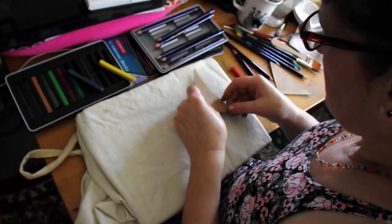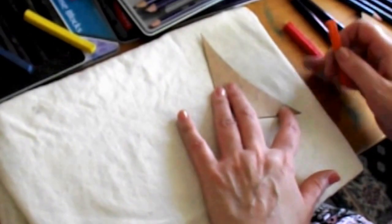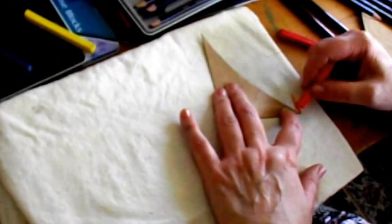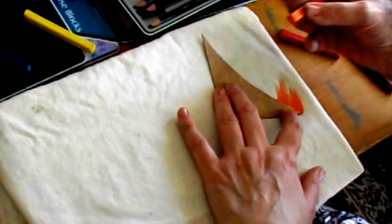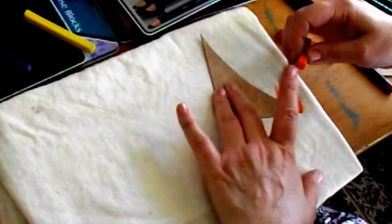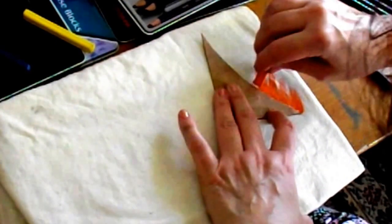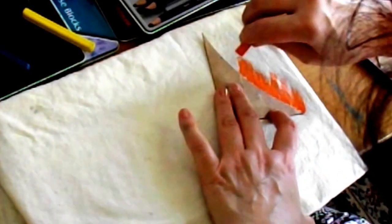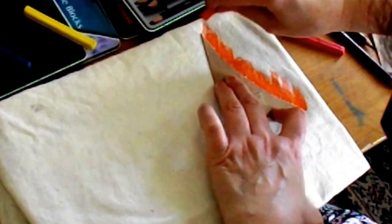Okay, now I'm going to do exactly the same thing again, but using different colours, just so you can see how pretty they can be. So again, I'm using my block this time. Actually, if you're using the block, it's good to use that little edge there, because you can get right close to the edge of the cardboard, which is what you really need to get that nice crisp white line in the middle.